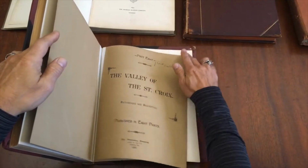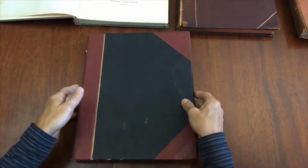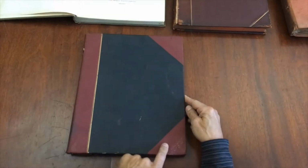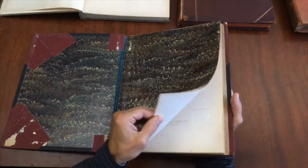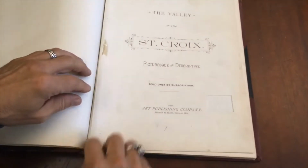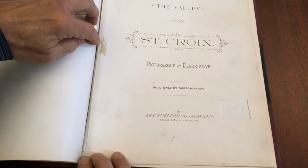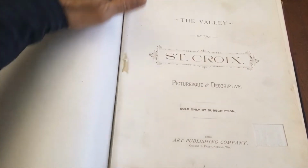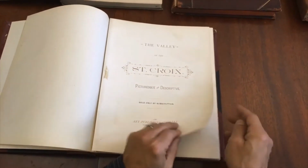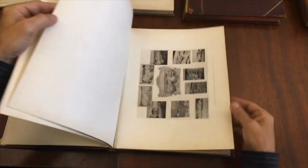It was 8 parts complete, and what is likely going on here is, long ago, this is almost certainly a 19th century binding that has been enhanced and repaired with red linen tape, carefully done probably. It's got original marbled end papers, but this would have been issued just in paper and then later bound up. All of the loose individual heavy paper sheets have been mounted here into the book. This right here is almost certainly the remnants of the original paper cover that was on there. There is a small cutout here that's been backed by paper. And here begins the series of photographic plates, like so.